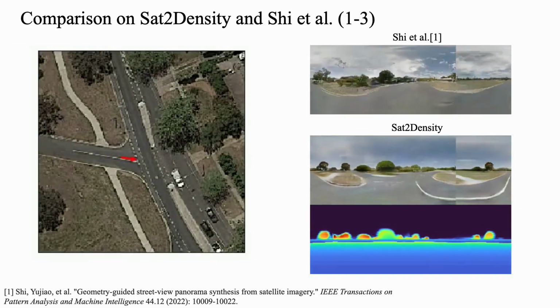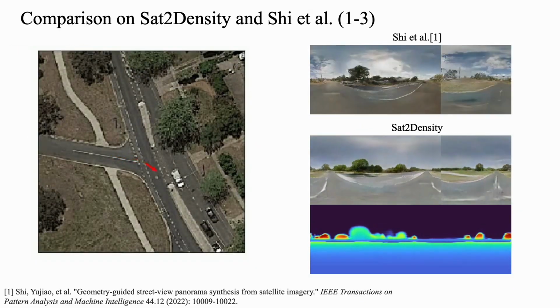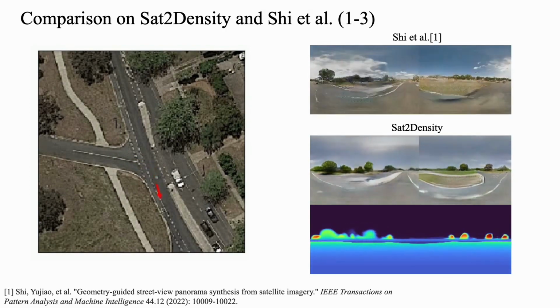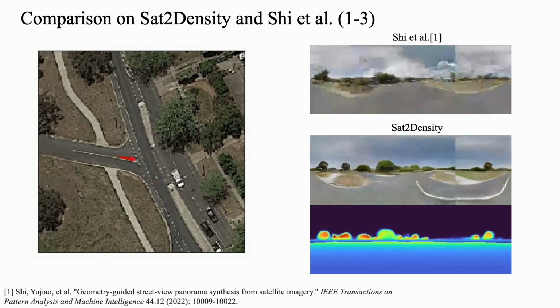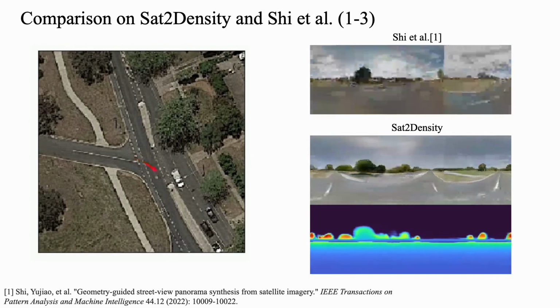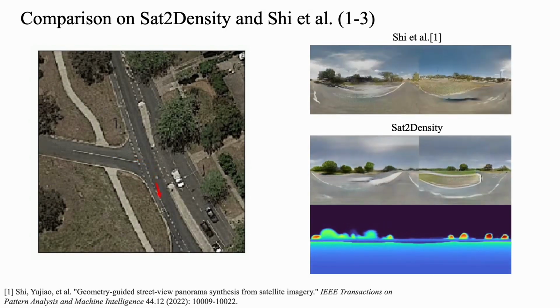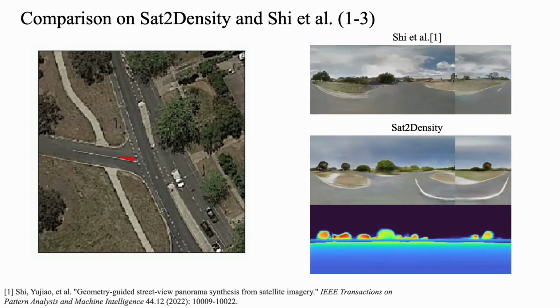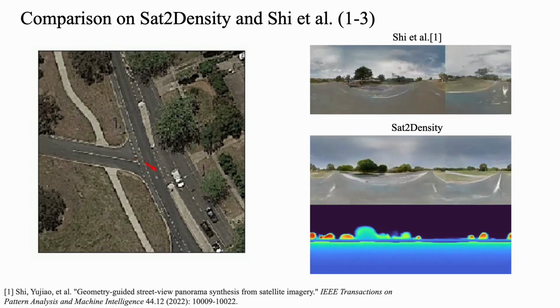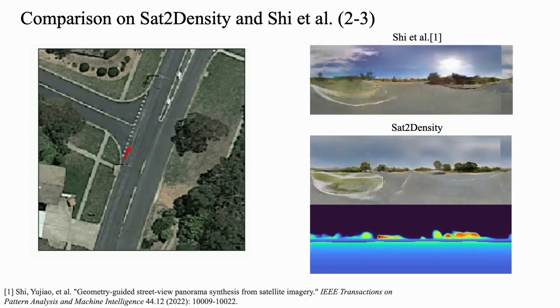A work familiar to us is Shi et al. They learn geometry through a height distribution map stored in a multiplane image, and they focus on synthesizing ground images rather than video. We expand their work by incorporating camera position changes during inference, enabling them to synthesize videos with moving cameras. Our approach differs from Shi et al.